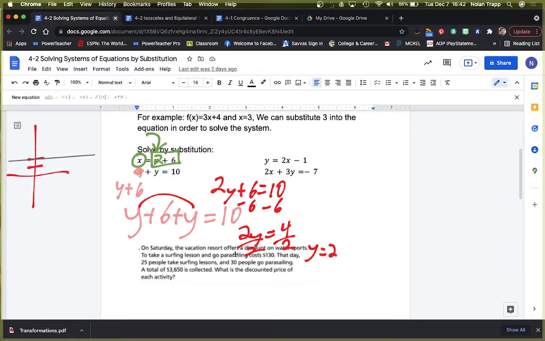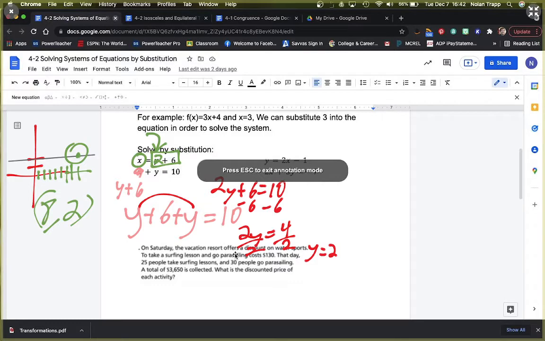I'm going to plug a 2 in there. And it's going to tell me that x equals 2 plus 6. What is 2 plus 6? 8. Meaning, 1, 2, 3, 4, 5, 6, 7, 8. These lines, without graphing them, I know that they're hitting right there. I couldn't even draw it, so I quit. So, that is my solution. It is 8, comma 2, because my x was 8, my y is 2. So we plug it back in to find the number.